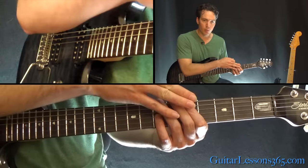Now that riff continues, and after it's played for basically two full times through the riff itself, the whole part, so it's actually eight times you're playing the riff. Then we basically have another overdub, which is a D minor 7 chord, so you're going to bar across the 5th fret there, and then you play the 6th fret on the B, 7th fret on the D. And then we're going to do this.